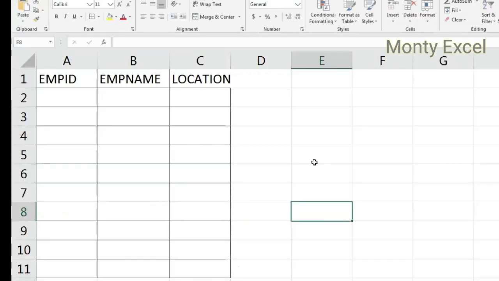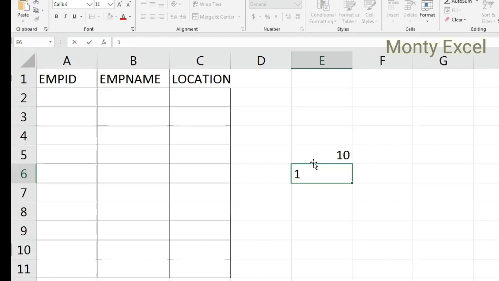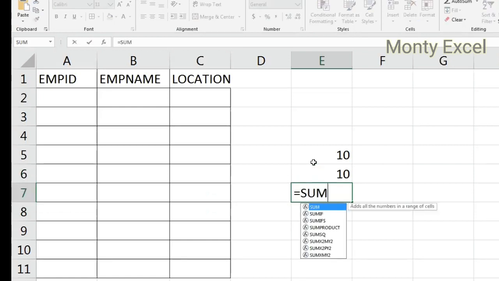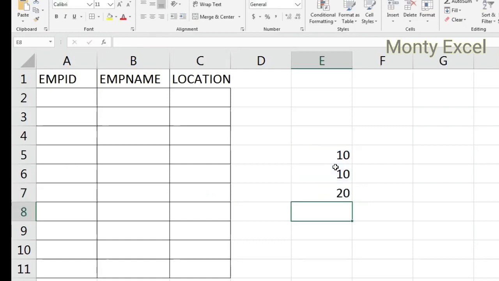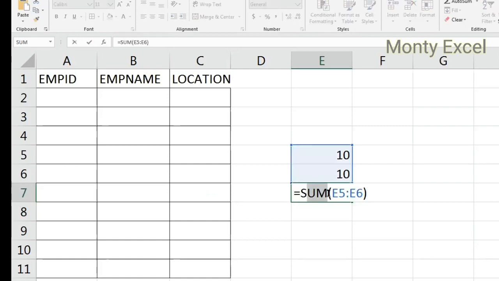To make it very simple, let me use a simple sum function here. I use 10, 10 here. I'm using equals sum. Whenever I open sum, it is asking for a few parameters, right? Without satisfying those parameters, I cannot run this sum formula. It is asking two parameters, so let me give those, then only it will give the result. So what is a parameter here? After the sum, whatever you provide within the opening and closing parentheses is your input to that particular function.